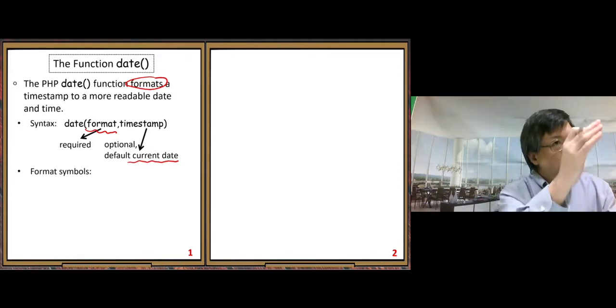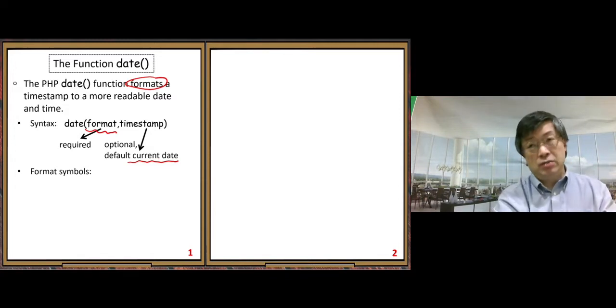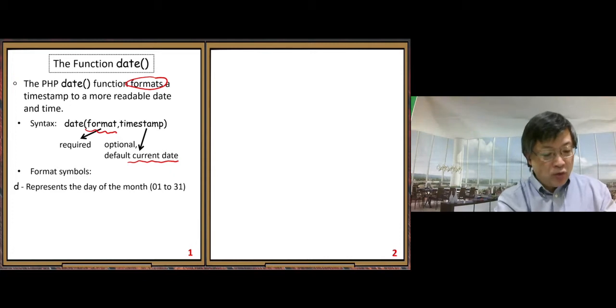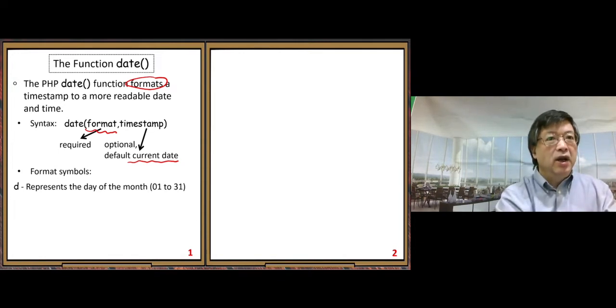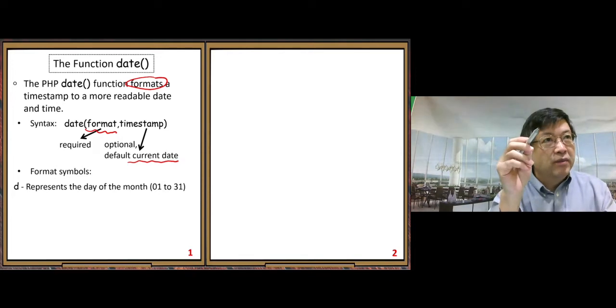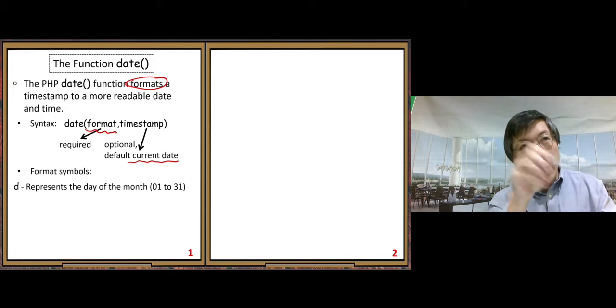We do this through different symbols. There are a large number of symbols you can use to describe the formats. Let's go through some commonly used ones. The first one, d: if you use the lowercase character d, it represents the day of the month, and if the day is a single digit, you add a 0 before that digit.